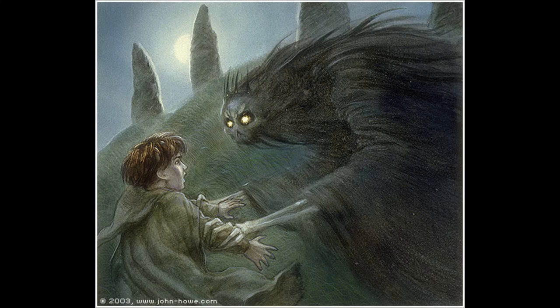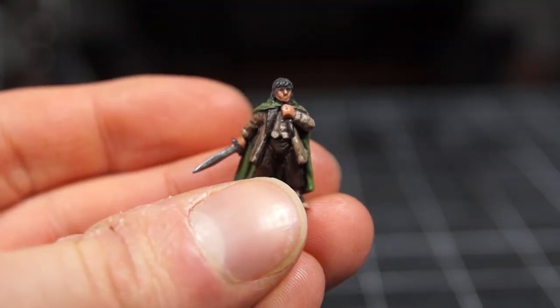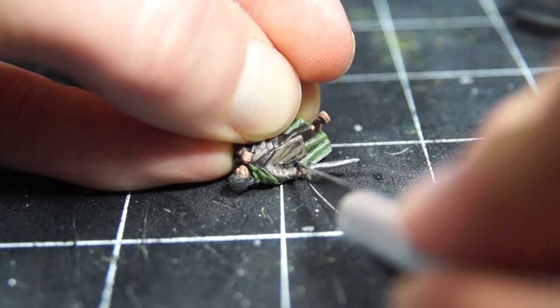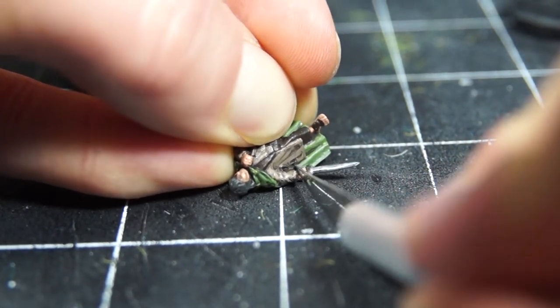So first of all, I needed the models. So I grabbed a spare plastic photo from my bits box. To match and better the artwork, I cut off the sword hand and replaced it with an empty hand from a Perry miniatures set, then turned the head to look more to his left.